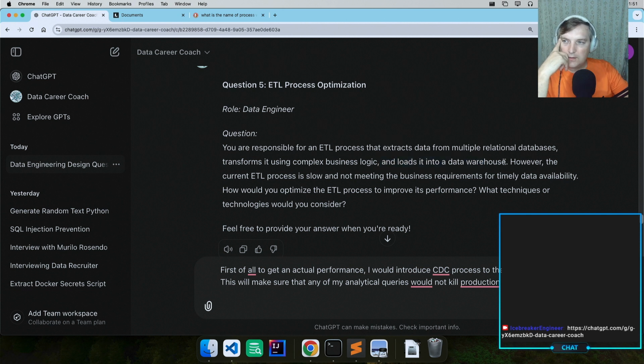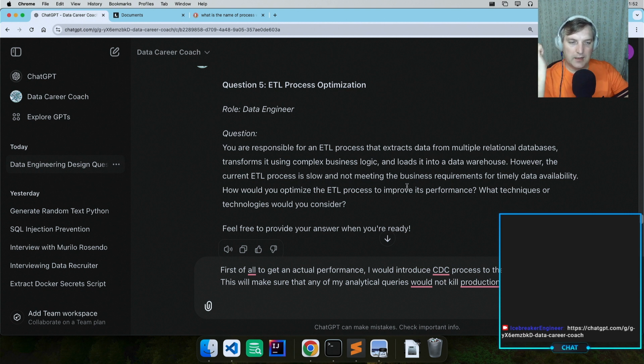Now, this is where the game plan changes dramatically, because the initial question was about the ETLs and reading the data from the relational database being slow, and the way you can improve that is by adding indices, for example. But by introducing this, we are actually changing the game plan completely, because we are no longer relying on the relational database.